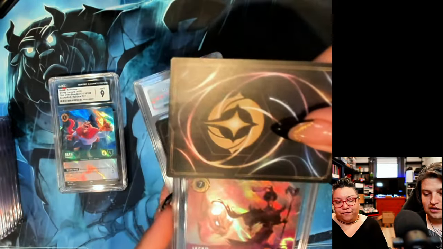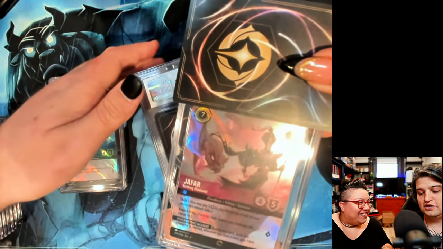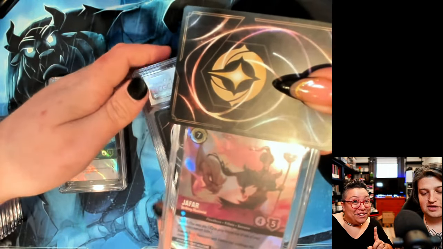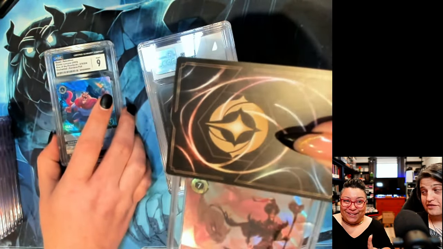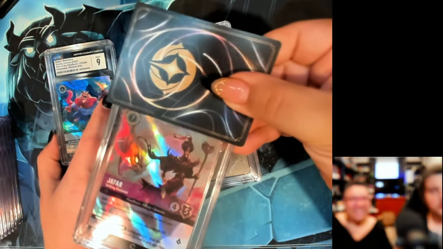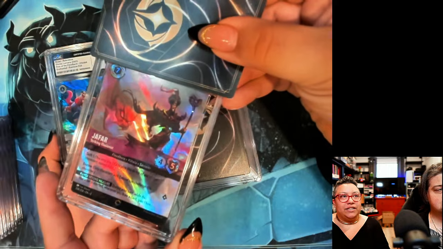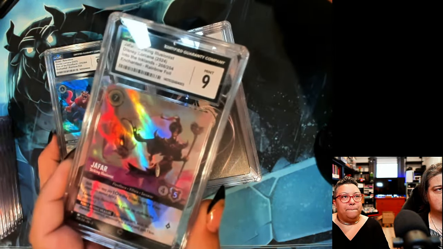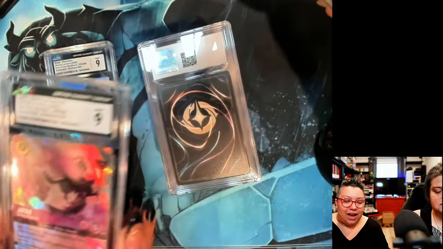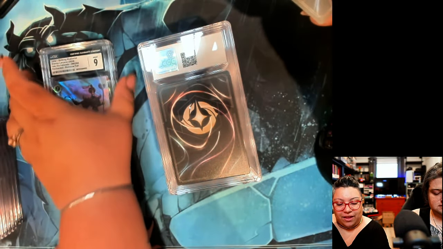This is the Jafar. Remember when I was like, this is the box, it's going to have a Jafar in it the night that it came out. And then she opened the box, and in that was the Jafar. I called it. And this is our first Jafar. I think we graded two of them. It's just gorgeous, especially with that snake holo in the back. Nine. Listen, if we get all above nines, I'm going to be a happy girl.